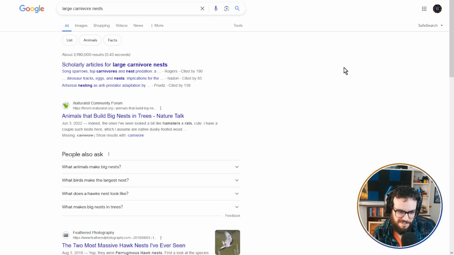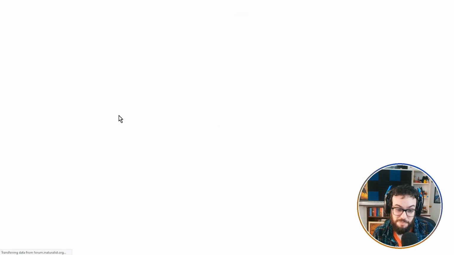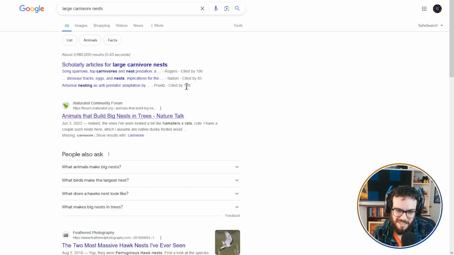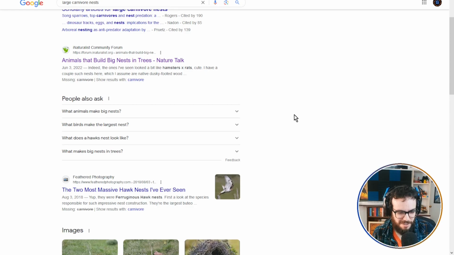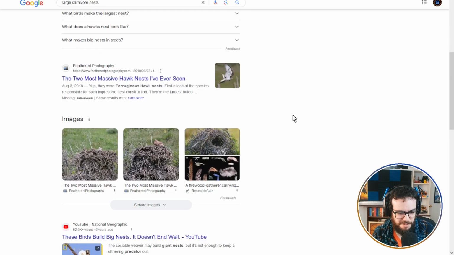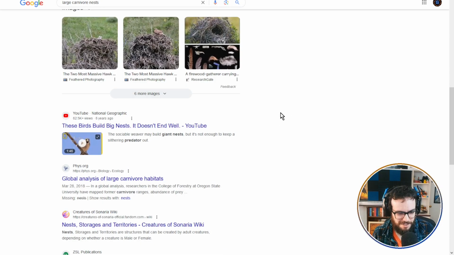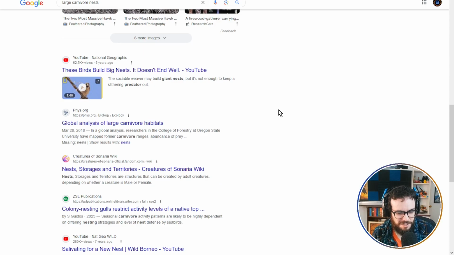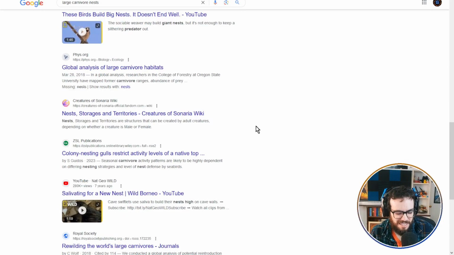Nope. Okay. How about large carnivore nests? Animals that build big nests in trees. No, no. Thinking like animals like bears, a wolf, big animals. Where do they live? Just caves? Caves and burrows?